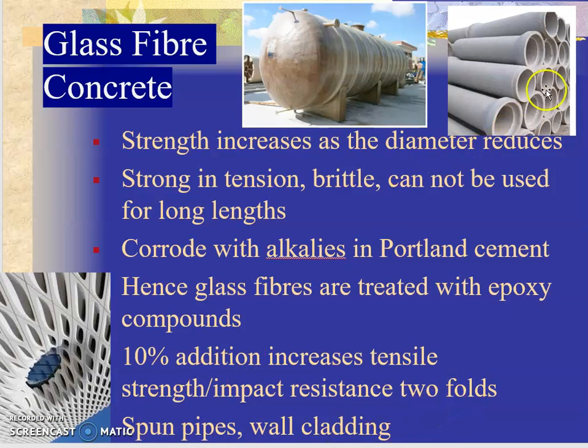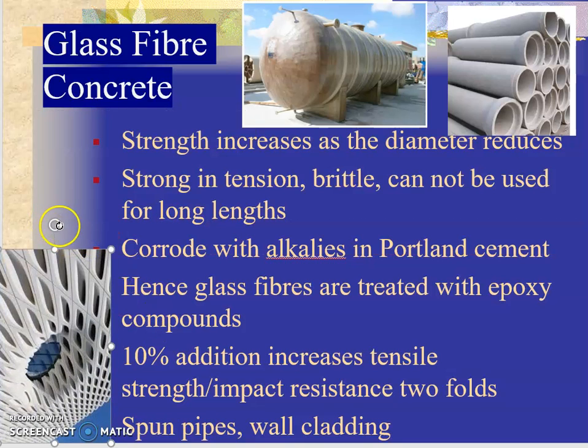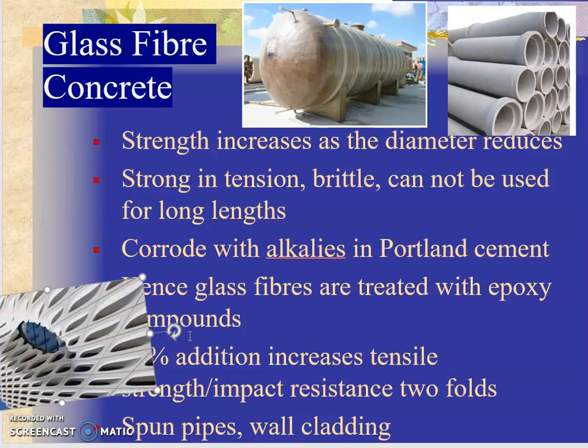It's used in spun pipes. You can see these spun pipes. Spun pipes are used in water supply systems. Then it's used in drainage systems. It is also used in wall cladding. I have rotated this, but this is a wall. Actual image is somewhat like this. You see it like this. Okay, this is an image.